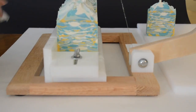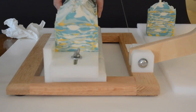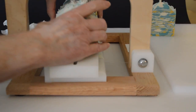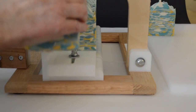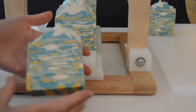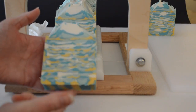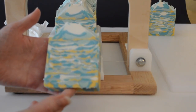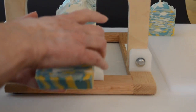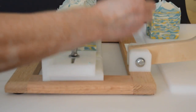Alrighty. Let's cut another one. Yeah, so the whole video ended up being 60 minutes long. Oh my gosh, I love that. I think that's one of the prettiest soaps I have made to date. A little bit of air pocket, but that's all right. That is pretty, pretty, pretty. Way to go, Margie. Woohoo! Oh, I'm tickled. It doesn't take much to get me excited.